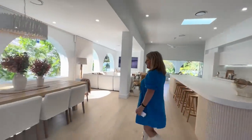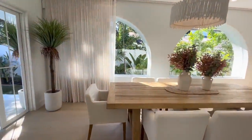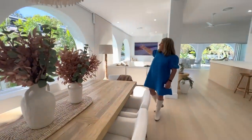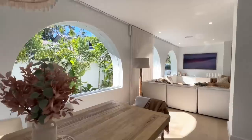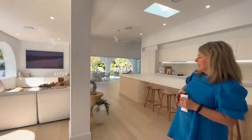Behind the kitchen we have a scullery that is equally the same length. So have a look at this beautiful home. This dining - an eight-seater dining table. Wow, it's unbelievable. The light and these archways are Mediterranean inspired, absolutely stunning, and looking through to the gorgeous pool at the back.